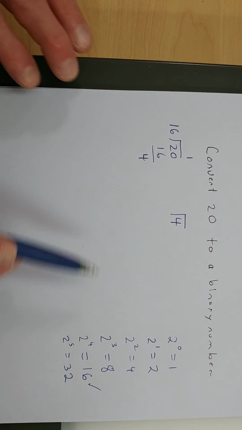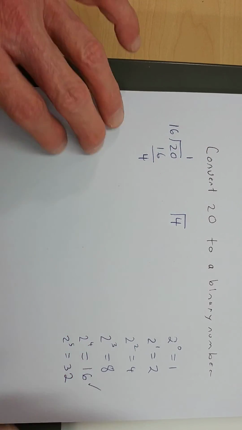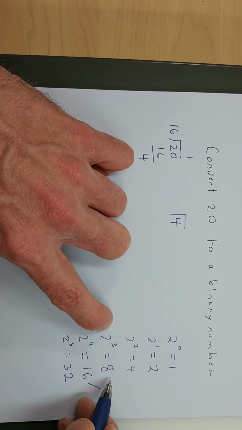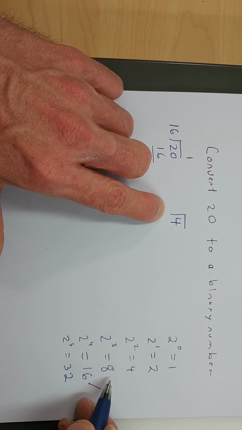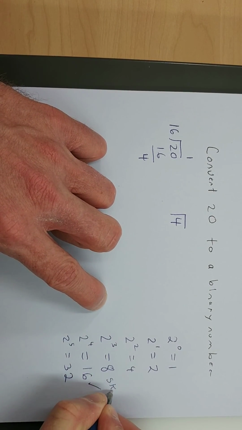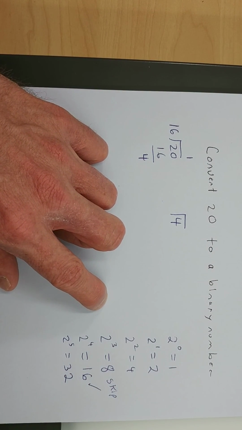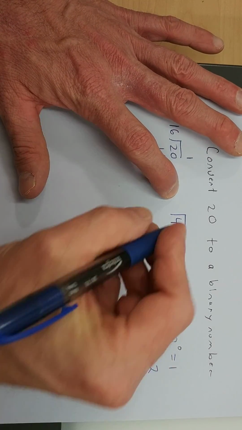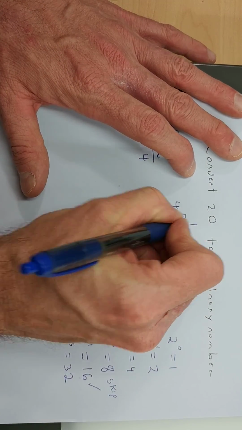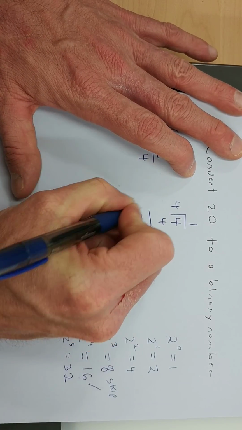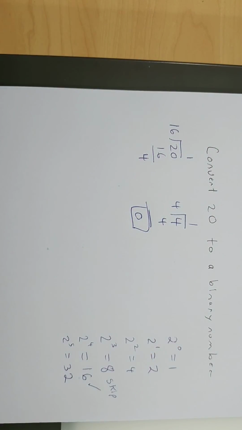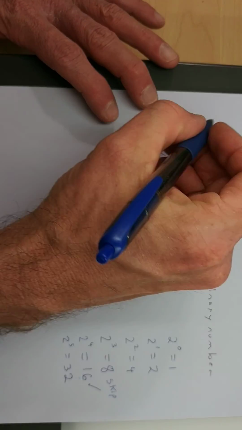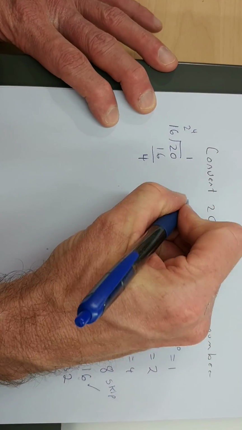So now we have to divide into 4. So we go up a step. Well, notice 8 doesn't divide into 4. It's too big, so we actually have to skip it. I'm going to write skip there. And we're going to go up to 4, which goes into 4 once, and my remainder is 0. Now, if you hit a remainder of 0, you're done with the division part, which we are. So the only dividing factors we have are 2 to the 4th and 2 squared.